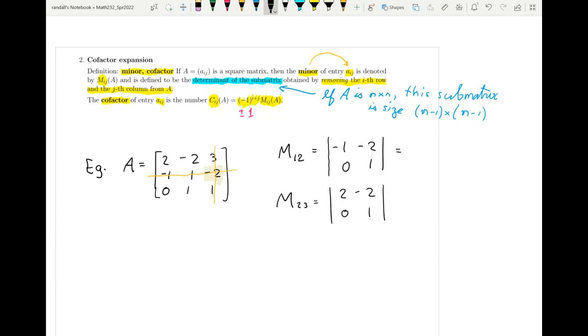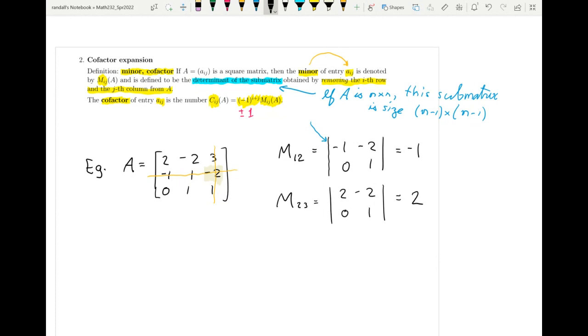And we can compute these now. This determinant is, I see, minus 1. Notice once again, just in case, I've seen this before, students get confused that this looks like an absolute value, yet it's producing a minus 1. It looks like an absolute value, right? But it's not, it's a determinant, so it can be any real number. In the second case, I have 2 times 1, it's simply 2. Okay, so there we go.